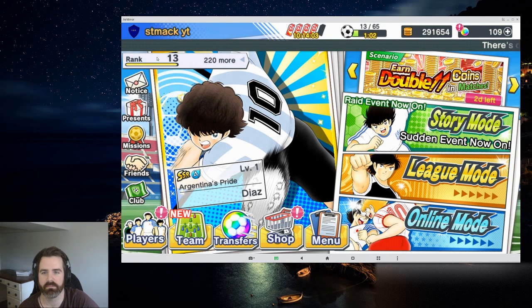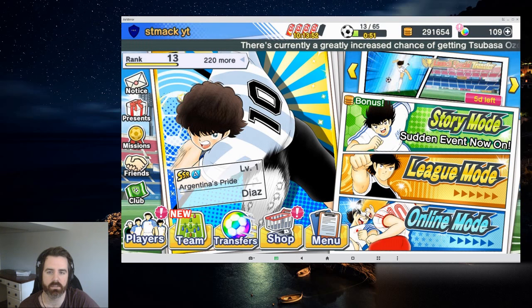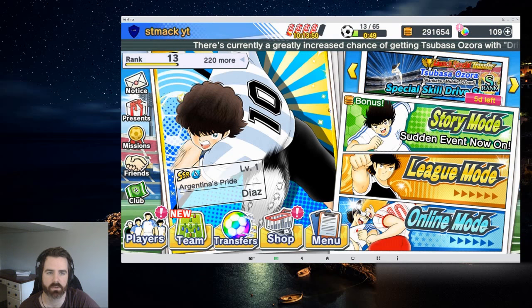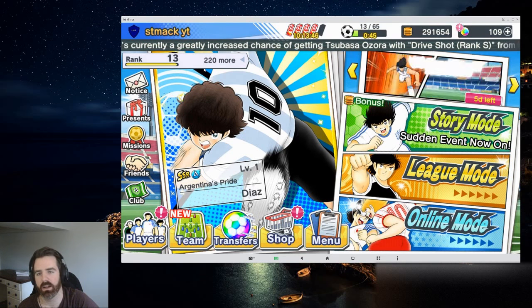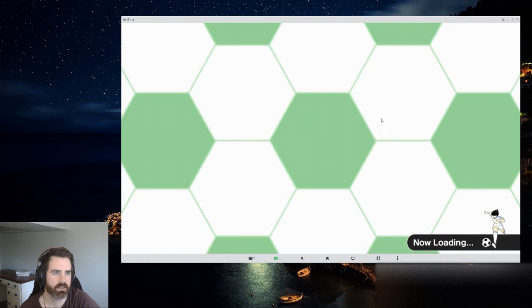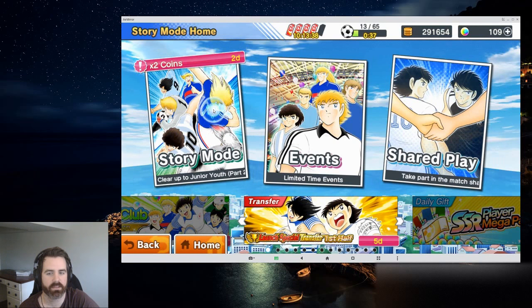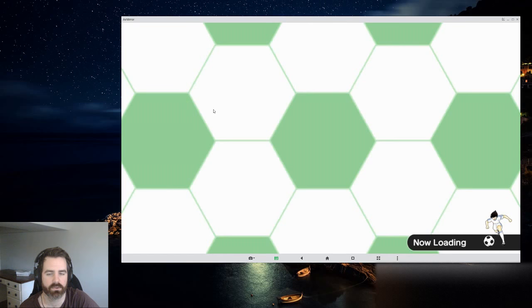Right now I'm at rank 13, and up here it'll show how close you are to ranking up. Story mode is actually the best place to get rank XP, so we're going to start there, and then I'll get my stamina refreshed. I only need 200 more. You usually get about 100 rank XP per stamina that the chapter costs in story mode.